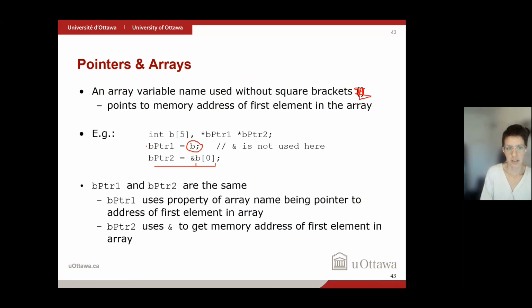Here also just note that B pointer 1, B pointer 2, same thing, right? If I had written element 1 or 2 or whatever here, these would not be the same, okay? Because the elements of B are stored contiguously. They each occupy space in memory. So this would be a few memory elements down the line from the address of the first element in B.